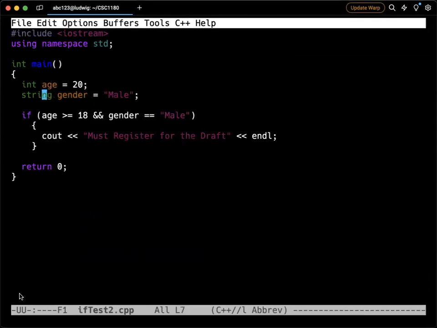Let's say you've got another age question, but let's say you have a discount. So if age is less than, let's say 12, or age is greater than or equal to, let's say, 80, then we can say discount.